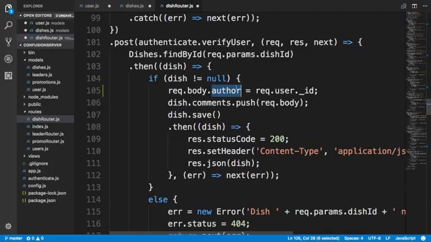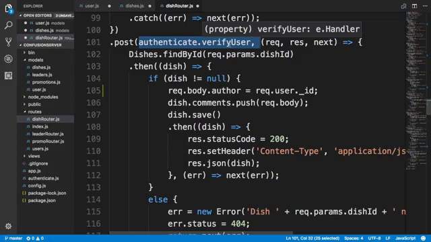Now, how do we know which user is posting this comment? Again, to reiterate, when we verified the user here by calling authenticate.verifyUser, passport JWT would have loaded the user information into the request in the form of req.user.